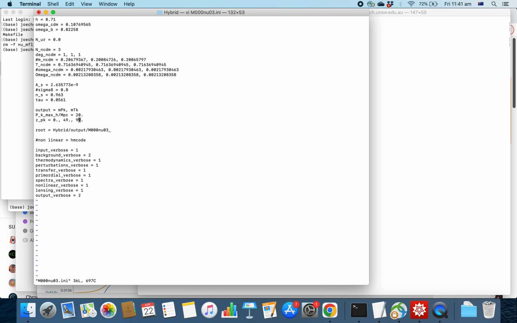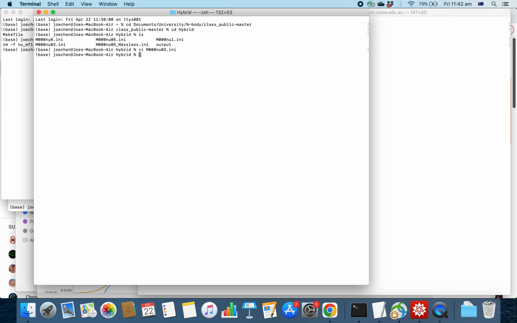And here the important part is to output the redshifts that you want. You want to output at a redshift of 0, but sometimes it's also nice to output a higher redshift so you have some mechanism to compare your simulation results. So here I'm just going to output a redshift of 0, which is the one we want, and also 2 earlier redshifts for comparison. And here we set the root of the output.